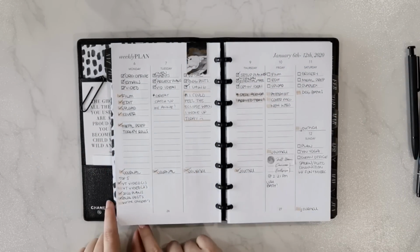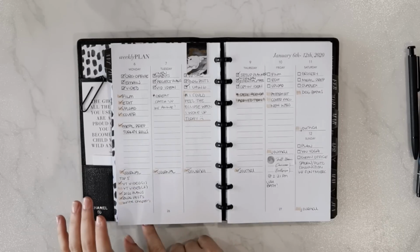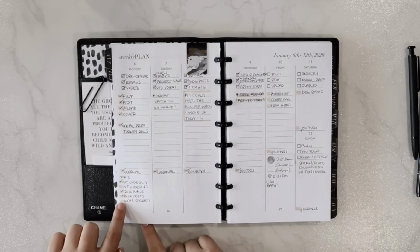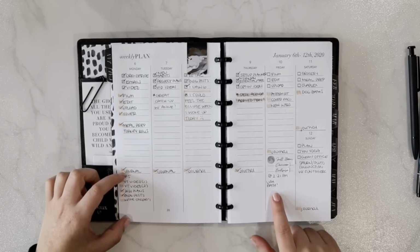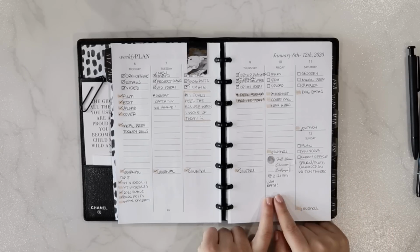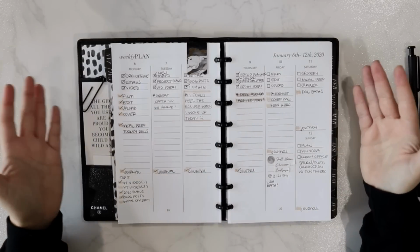So one of the principles that I use in my planning is a top 5, which is the top 5 things I want to work on this week. And so I just list mine down here so that it's organized. But you can see here, the day I'm filming this, down here I have this note to take a lush bath because it's a full moon and I like to take a bath on a full moon. So yeah, this is how I use my planner.